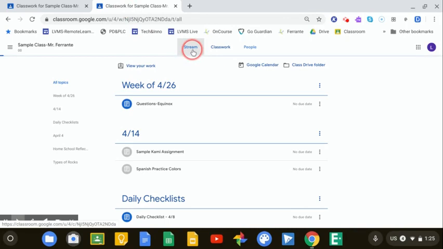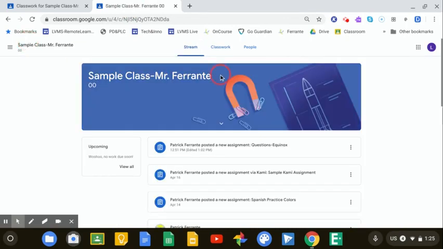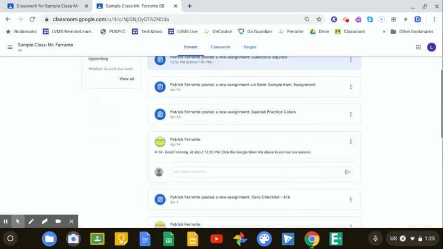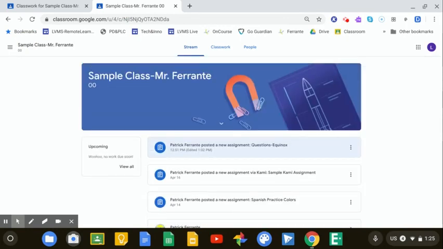So under the student account, usually when you open up your account, it looks like this, and you have a stream where there's information the teacher may have posted. Maybe students have made comments. It really depends on how the teacher set the settings. In some cases, students are not able to make any posts or comments at all in the stream, and only the teacher can do that.